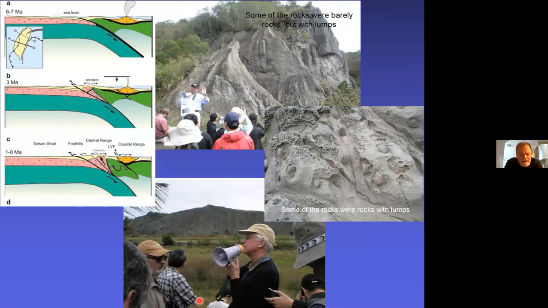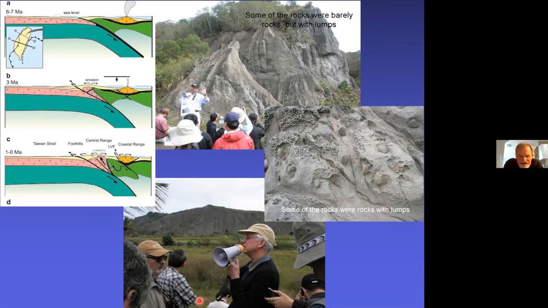Now, I had the fortune to go with Alex, my co-author on this talk, to visit Taiwan, and we had a very good field trip to the arc-continent collision, which is in progress. The arc-continent collision is over in the north. There was a polarity reversal that took place in that part of the world, and the Okinawa Trough, which is a back-arc basin, has now migrated into Taiwan.